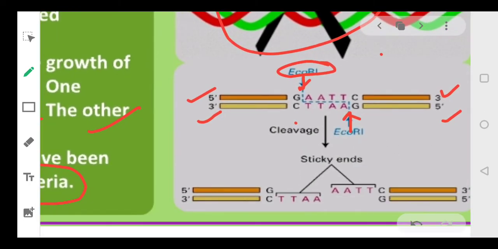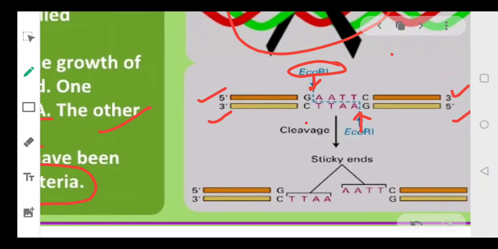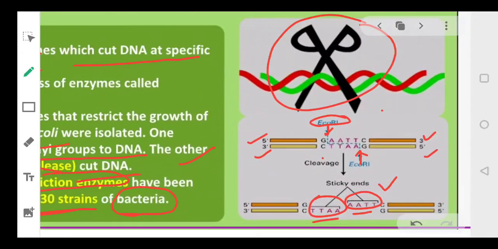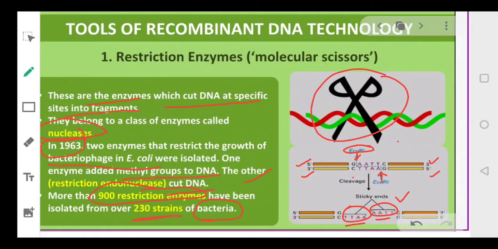Now if you look at the diagram, in this case this particular portion of the DNA has been removed, and both the pieces have been separated from each other. Here it is not double helical, and here also it is not double helical. So these ends, which now have only a single helical structure, are referred to as sticky ends. If you look at the sticky ends, both of them have the same base pairs. So what do we call them? Sticky ends. The restriction enzyme cuts the DNA at specific places, and that leads to the generation of sticky ends.